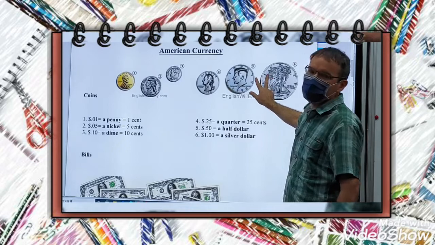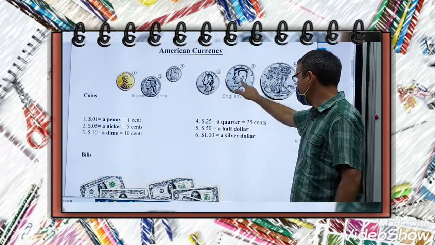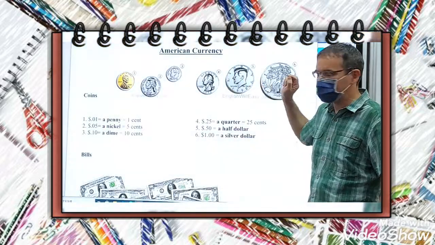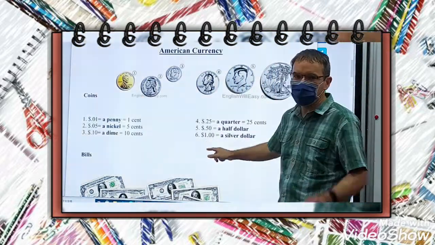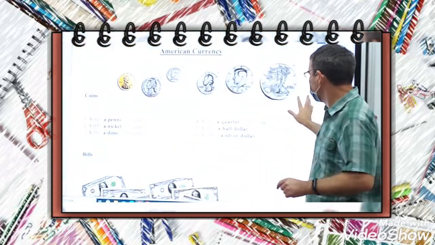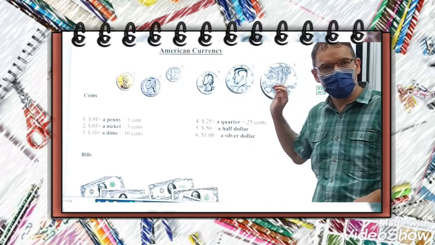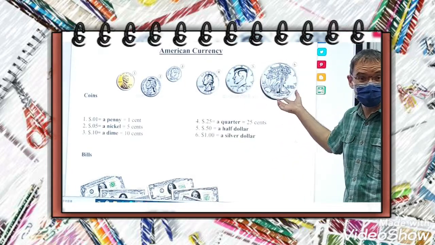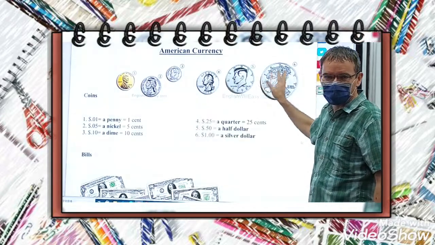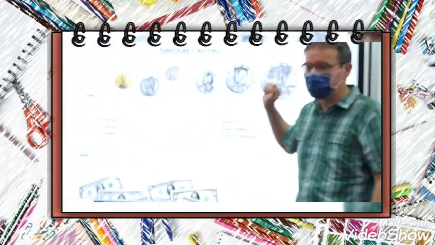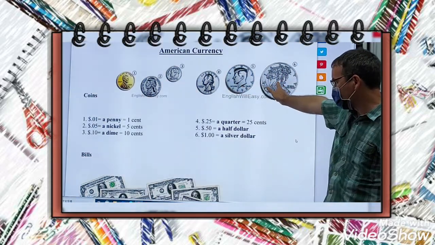And these 2 coins are new. We did not go over these before. It's a 50-cent coin. And this one is a silver dollar. It's a $1 coin. They do not make these anymore, and you can still get them. You can actually spend them if you do have them. But you will not see these very often at all. Not many people have these.